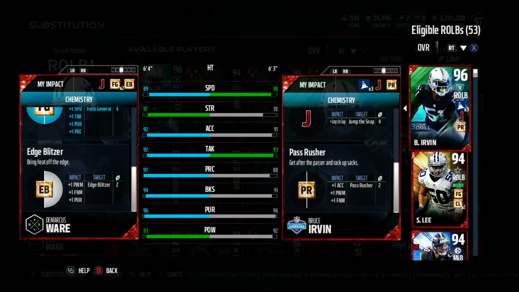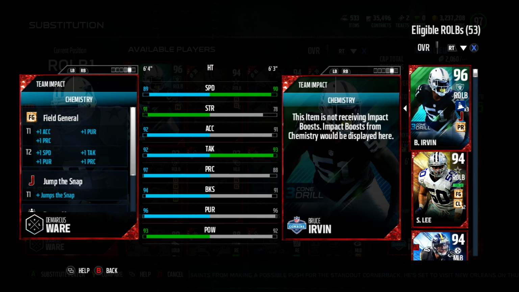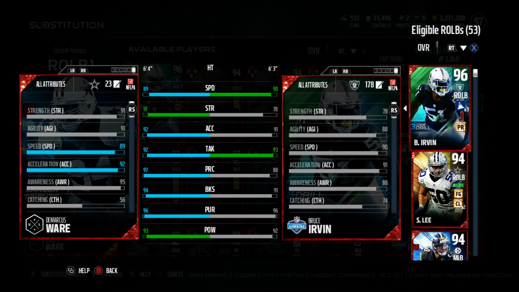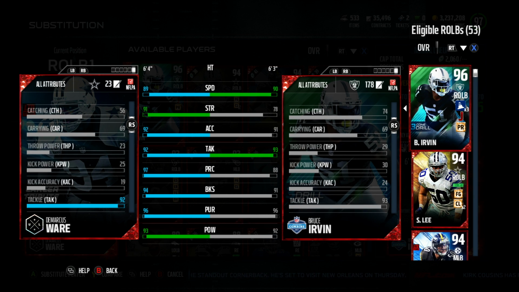Luckily, they didn't take away another one of his chems, but he does have Field General and Edge Blitzer. So he's got two regular chems. The Field General gives you speed, which is so important, and the Blitzer gives you some power moves. I have his block shed boosted by Vernon and power moves boosted by Donald. We'll scroll down past them quickly enough.